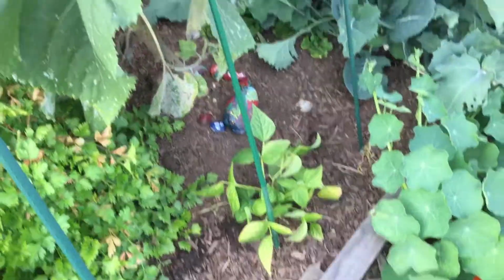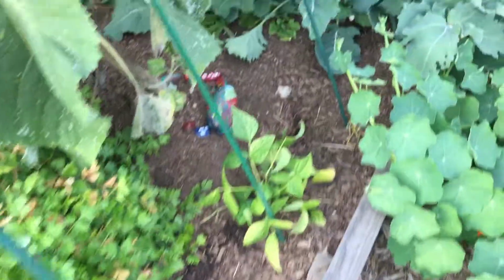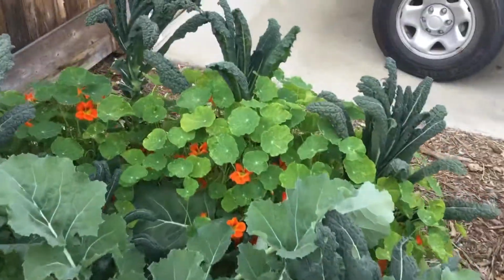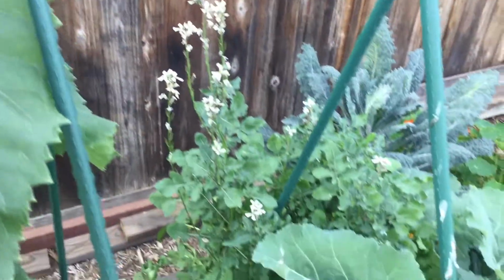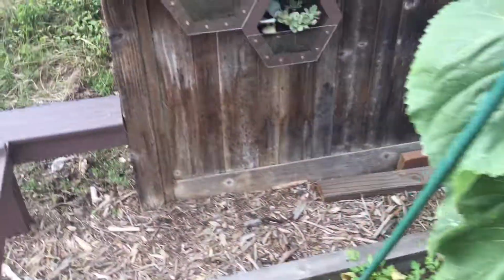Beans are just coming in, they'll grow up these trellises right here. Cilantro, which is good. I'm not sure what this one is. I'll have to ask my wife that. And we got all our kale peeking through, which is great in salads and smoothies and stir fry. And then arugula, you can see that's gone to seed. It's gonna drop seeds from those flowers, so that's about done. But that's good in salads too.